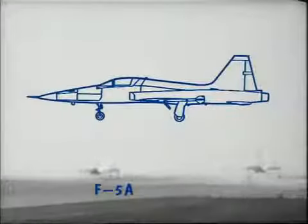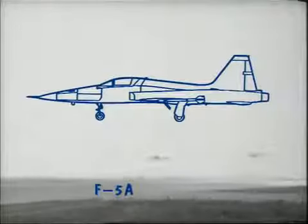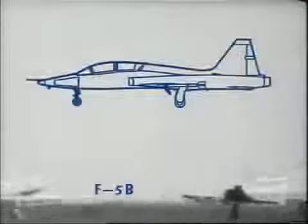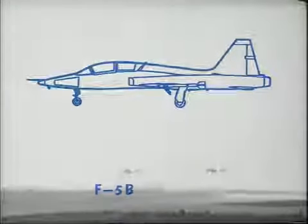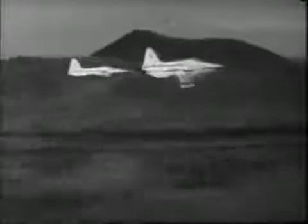A total of 8 aircraft were used in the development and flight test program, and these were soon followed by production models. Initial deliveries were made to the USAF Tactical Air Command at Williams Air Force Base in 1964. Here, US air and ground crew trained on the aircraft. The job of these men would be to instruct foreign servicemen in the plane's maintenance and operation.